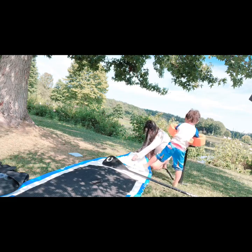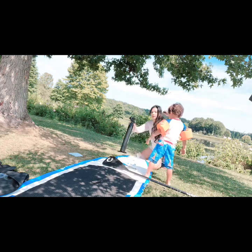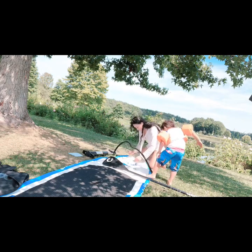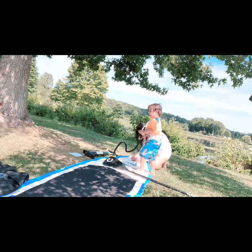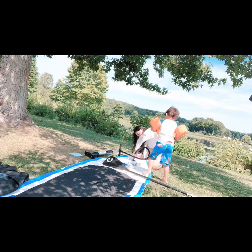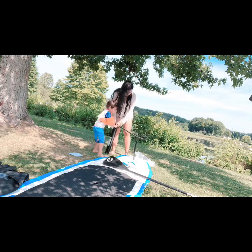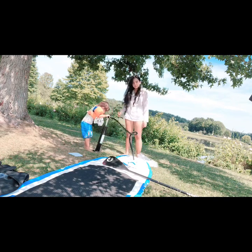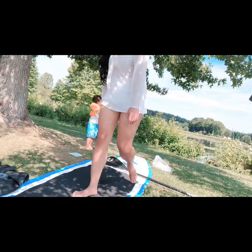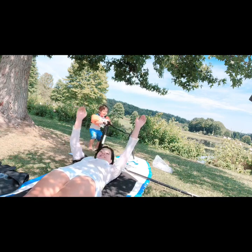I think it works. Excuse me. Mommy has to get them ready now. So, like what you can see, you have to pump it. I'm only 5'7" and I think this is like 6 feet long. Hi. Sorry. Oh, you're fine. It is very long.